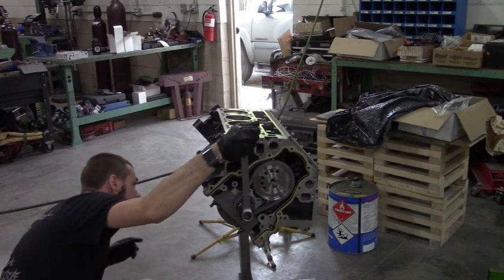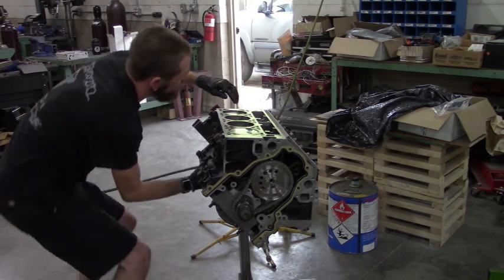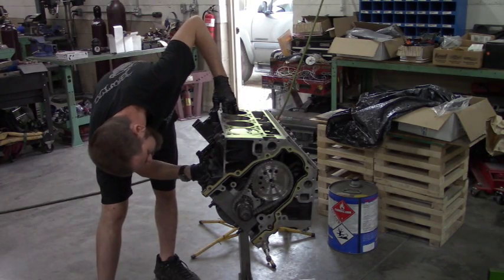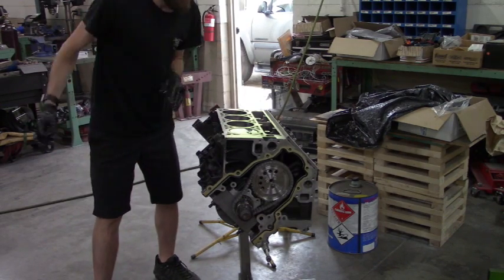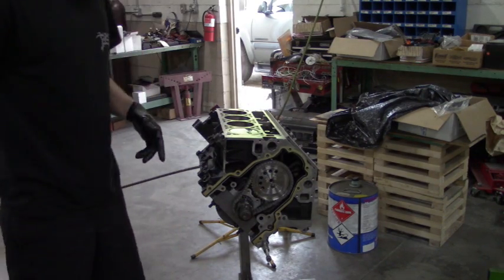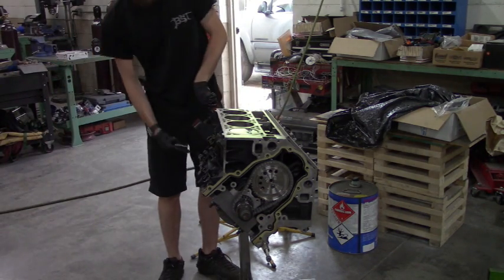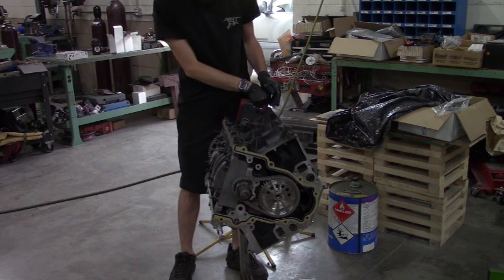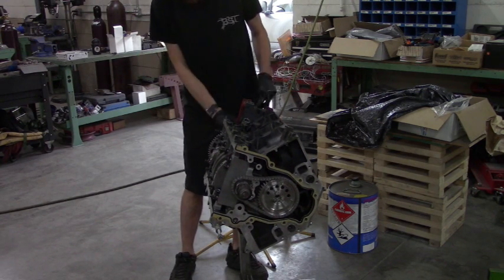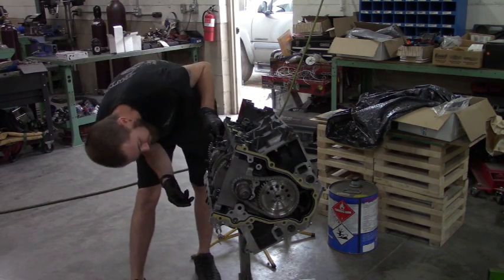I gotta run to the post office and see where my dial indicator is for the lifter bore, so I can verify the cam is installed correctly. The post office is, like always, playing games with getting the stuff in a timely manner.